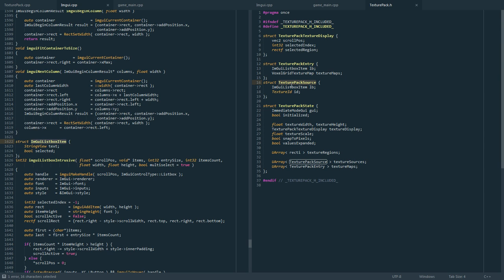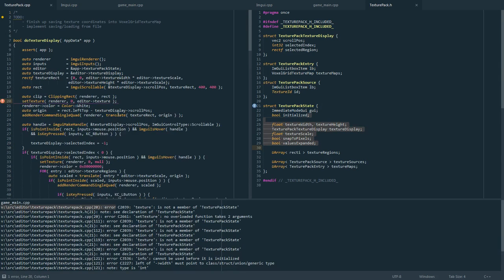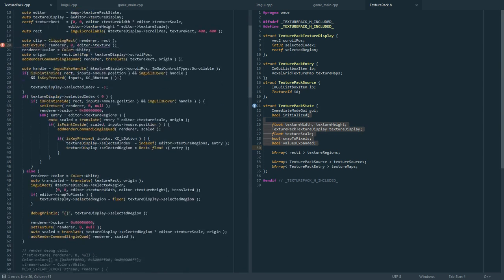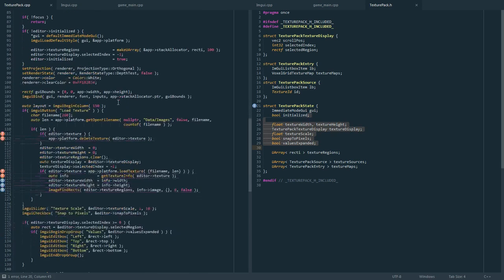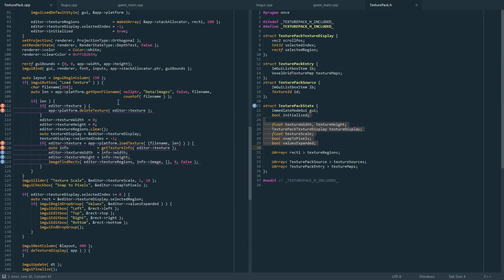Since I changed the data layout here and removed the field here, this shouldn't be compiling. And let's make this work again. Okay.